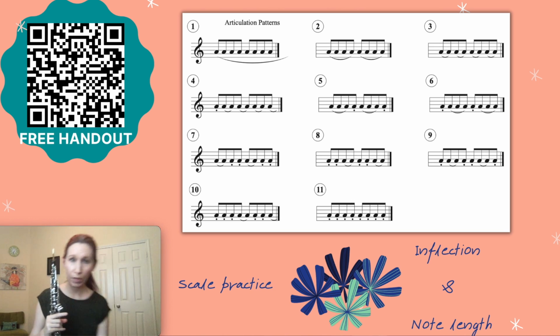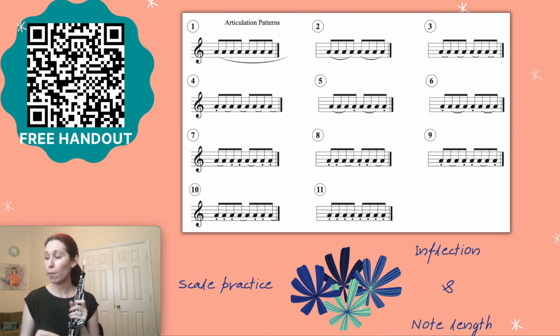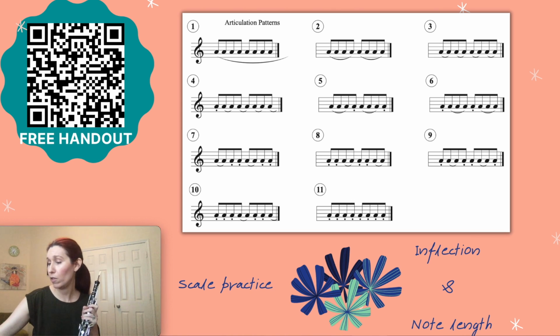Okay, so let's get started. I'm gonna put the metronome on, and before we play, you're going to see me do this, and that will cue you in to go to the next articulation pattern. All right, so F sharp minor scale, 1 octave only. And again, if this is easy, maybe you do the upper octave and practice your high F sharp. You could do that.